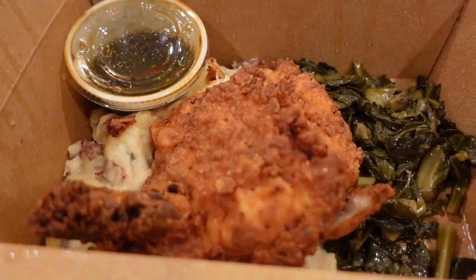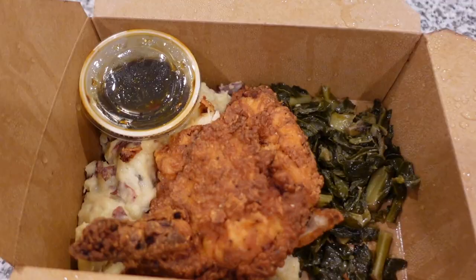We are back home and it is the moment of truth with this chicken. How do we feel about the puff? It's a lazy one too. I just threw it up this morning. No gel, no nothing. Anyway, oh, it still feels warm. But I wonder if it's crunchy still. Oh, still got a little crunch to it. This is what it's giving. Looks pretty good. Oh, they cut it in half. Okay.